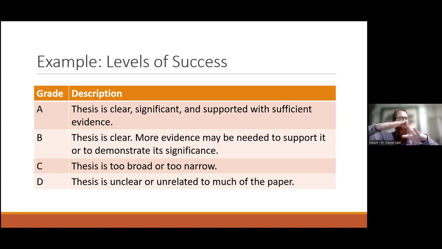And then, of course, if I have three or four criteria, the final grade for the paper is going to be the average of those criteria, right? If you get an A in three of them and a B in one of them, then you're going to end up maybe at an A minus or something like that. So I average them out. Of course, you might have weights. So you say, well, content is actually more important than style. And then you weigh that one more highly.